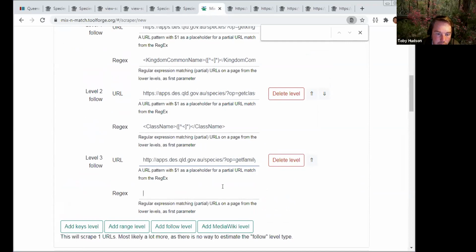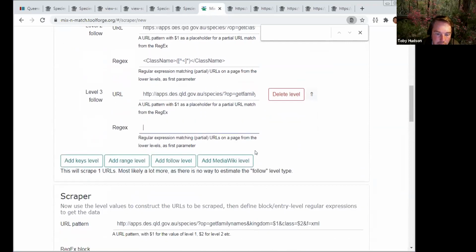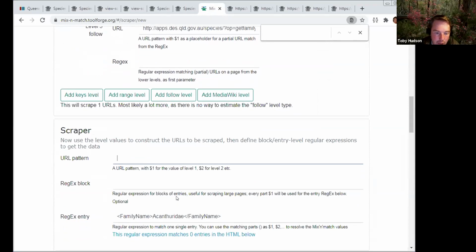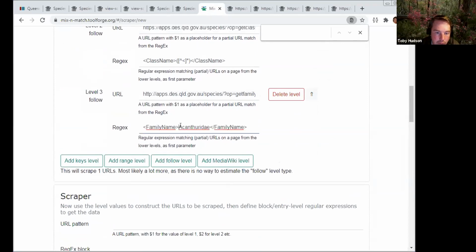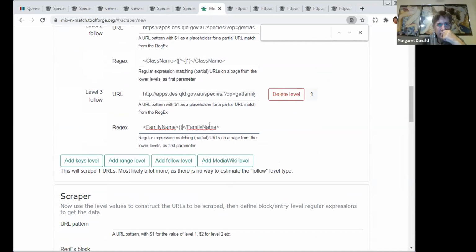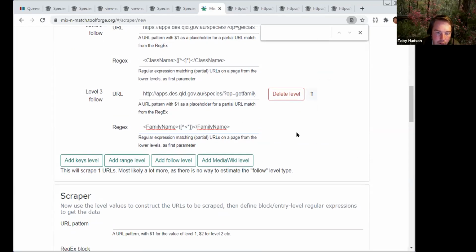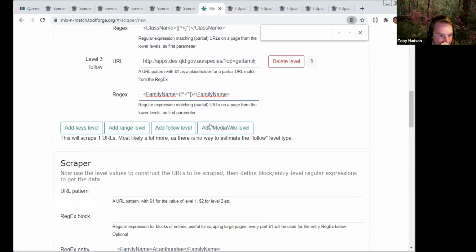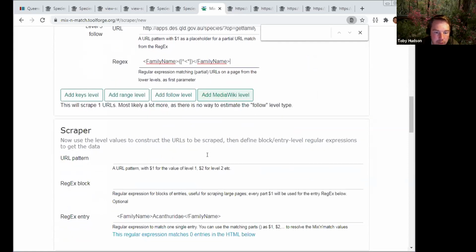Then inside that page, we are getting the family name, this thing here. It goes like this, family name, and then the same thing, not the open bracket. Okay, so that skips us right down.